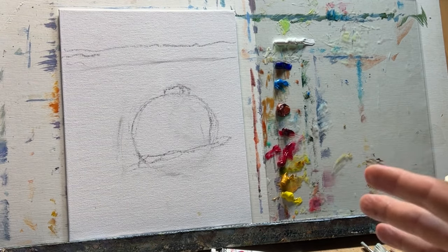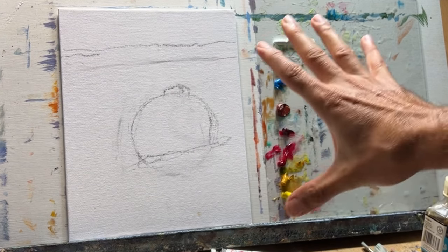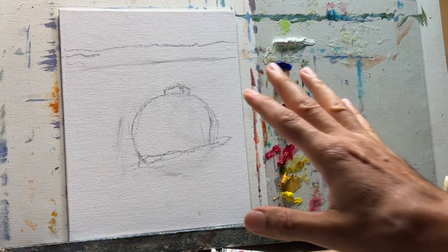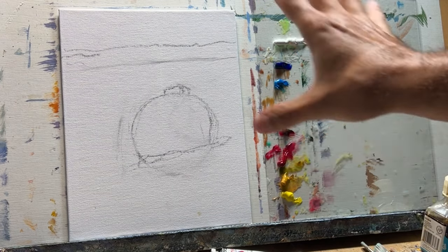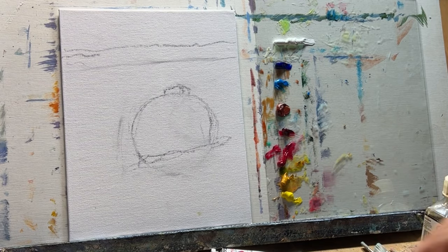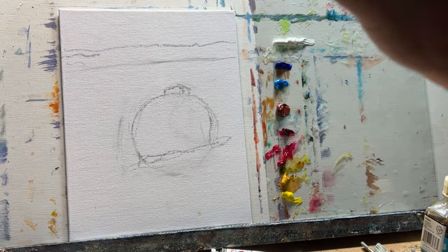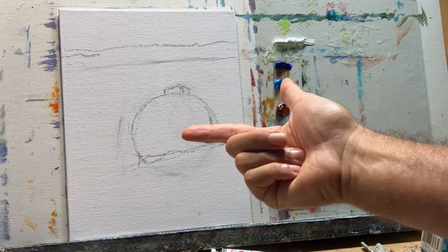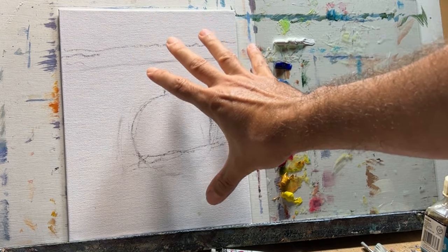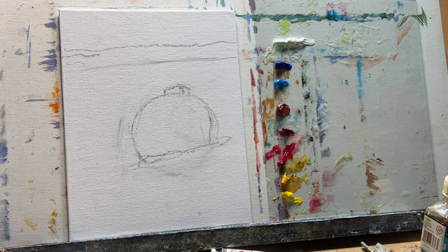Now, Cobra claims, you can go on their website, that you could just use water throughout the whole painting to clean and as a medium. Now, I don't recommend doing that, only if you know what you're doing, because with each subsequent layer you want to use less and less water. Water is going to get trapped, and then your paint's not going to dry. It's going to stay tacky for a very long time. It happened to me before, and boy, let me tell you, that's why I stopped painting with water mixable.